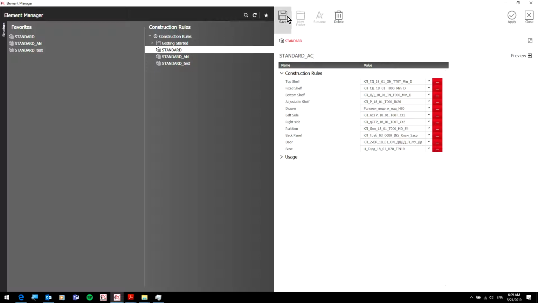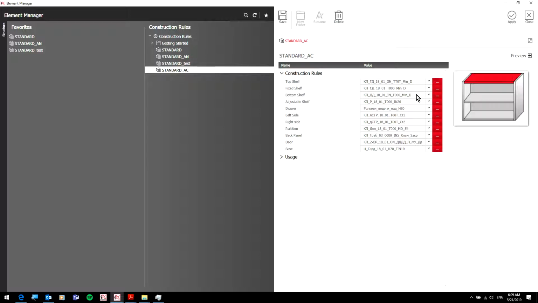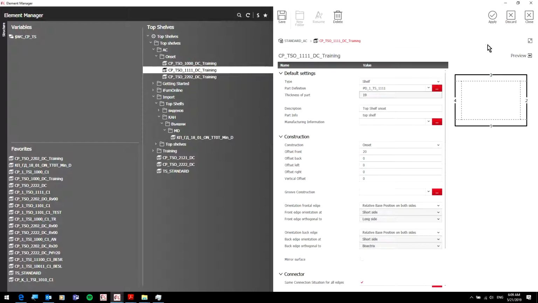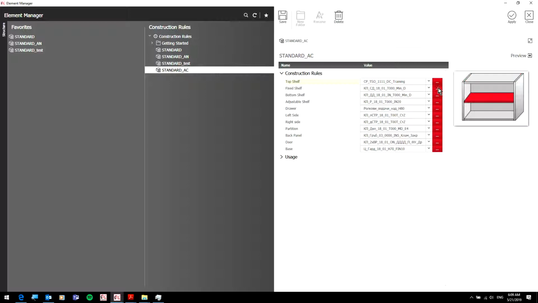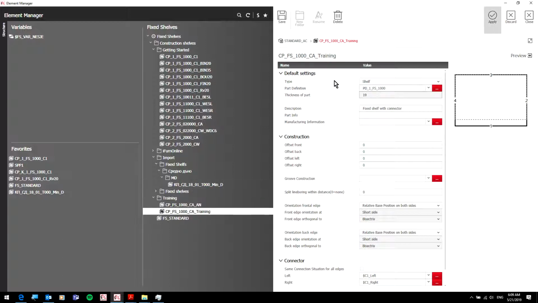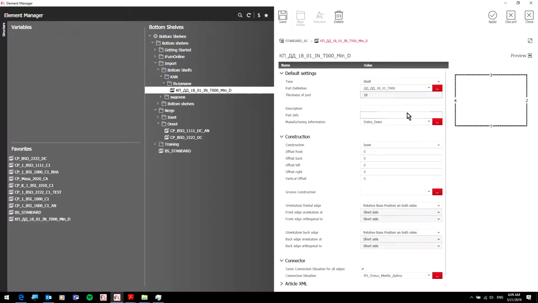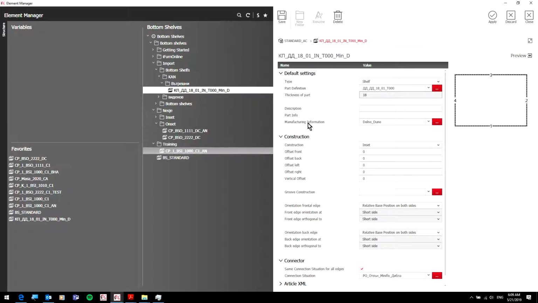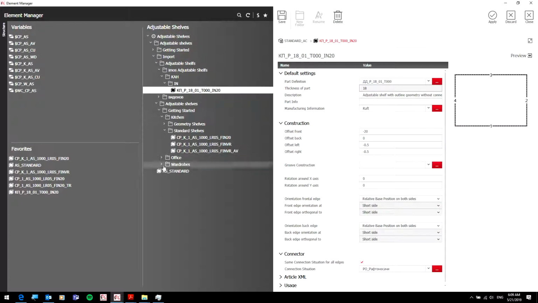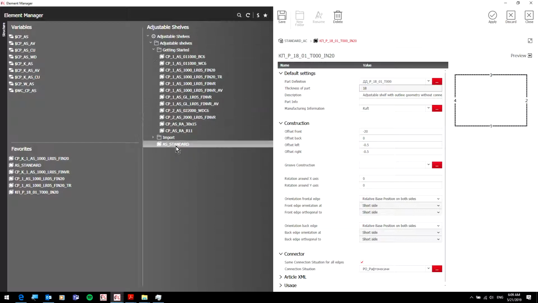So I go like this and I save standard and I say this one, the top shelf will be this one. Apply. Then I choose the parameters for each part in turn. Fixed shelf will be in my folder because I have my folder. This one. Okay. Then bottom shelf will be this one. Then adjustable shelf, I'm just going to keep something here. This one.